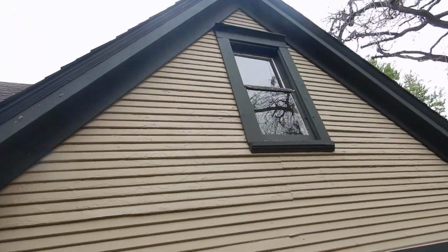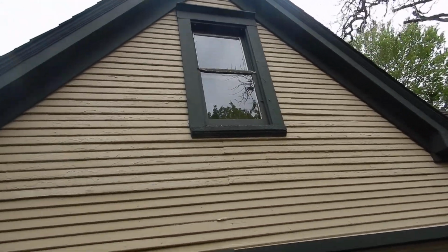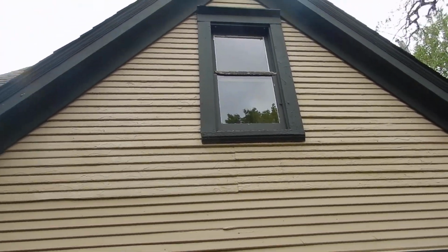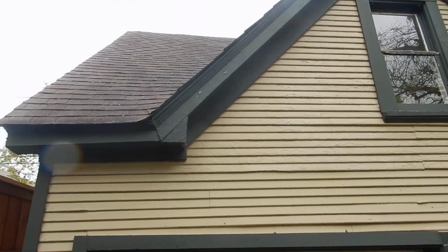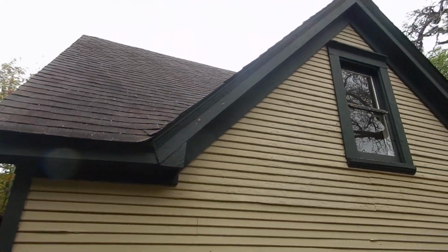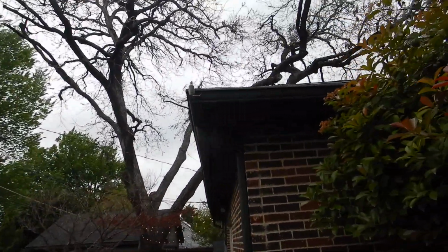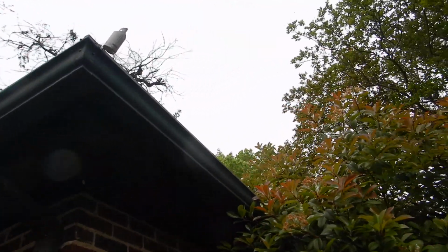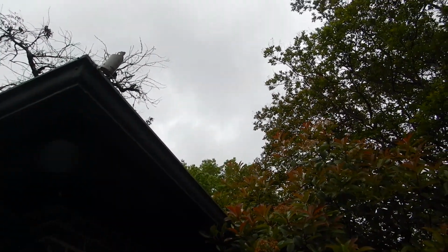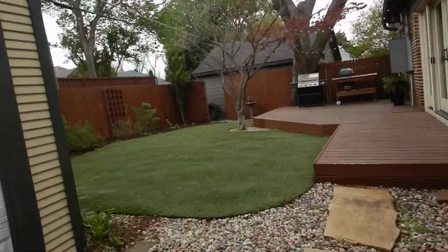Coming along, I haven't seen a window screen yet. This window up here looks like it's in pretty bad shape. You know, it's a pretty old house. The roof is definitely no spring chicken, so we've got an aged roof here. This right here, while we're at it, is the weather sensor. This is the main structure. This is the southeast corner of the main structure. That's the weather sensor for the lawn sprinkler system.